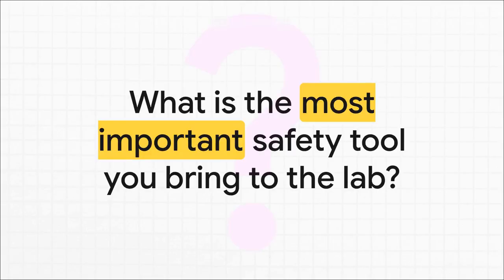And that brings us to the most important question of all. After all the equipment, all the rules, and all the procedures, what's the single most important safety tool in the entire lab? Well, it's the one you bring with you every single day. Your mind. A professional, focused, and aware mind isn't just part of the safety system, it is the system. That is your ultimate defense.